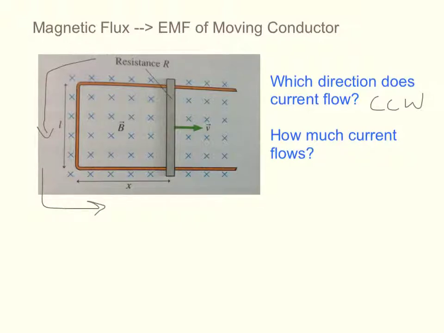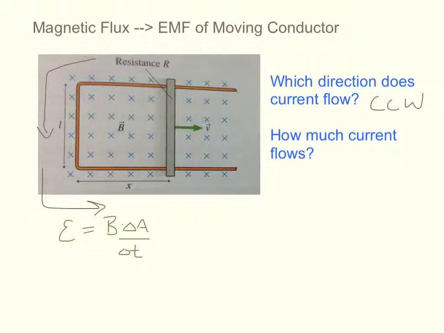And so how much current flows? There's an interesting little trick that you can do using Faraday's law. If it's the change, obviously we're not changing the field, so we're going to be changing the area. So it's going to be the field times the change in area over time.